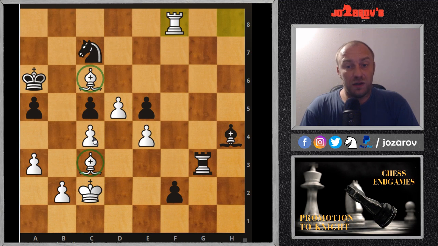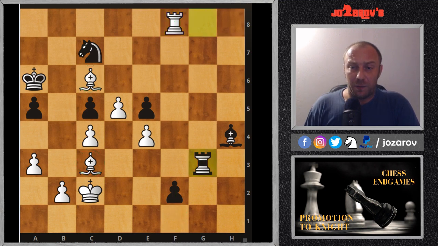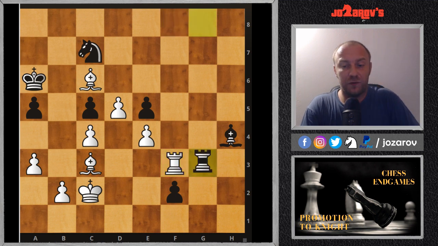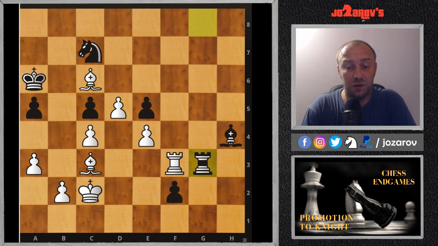So here Jan Timman hopes to go for a draw, and he tries now this motif to deflect this rook from the b file and go to promotion here on f1. But here let's see what happened. Rook on g8 was played. Now rook on f3. We have now rook on g3, again with the same motif, deflecting the rook from the g file with the threat to promote on f1.